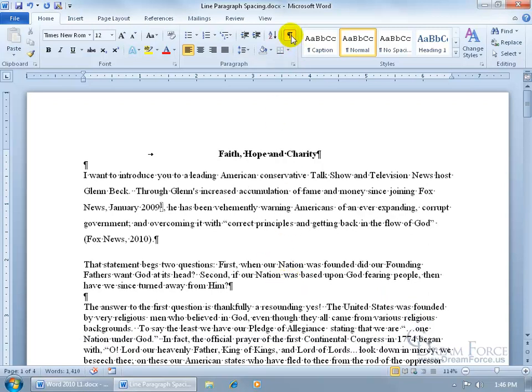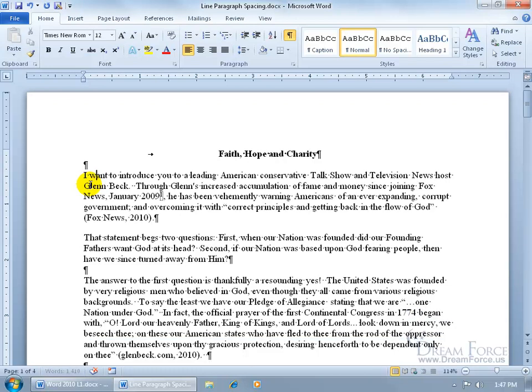Now if I turn off the codes here and you're looking at this, and let's say you sent me this document and I'm like, wow, I don't like the spacing in between those lines. If I could just click in between there and I can't seem to get my cursor there, I would delete that paragraph marker. I'm assuming it's a paragraph marker. Then I could collapse that line so it's stacked close together. I'm not going to know that until I come up here and click on my Show Hide Codes and go, hey, there's no paragraph marker there. It must be somebody changed the line spacing. So I can do Control-1, go back to single spacing, and I'm all good to go.